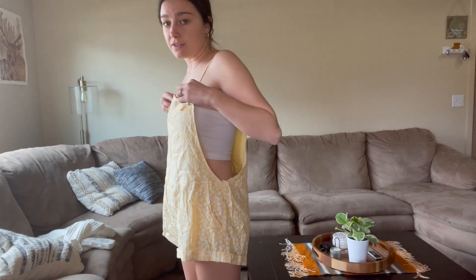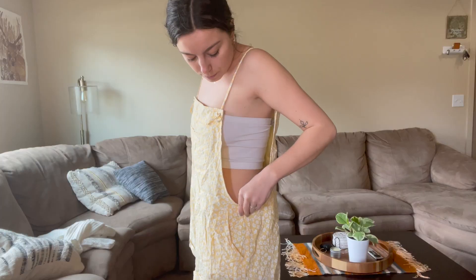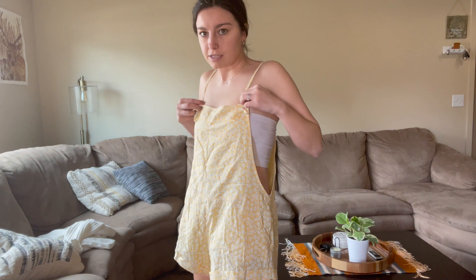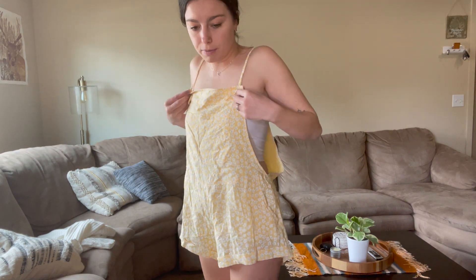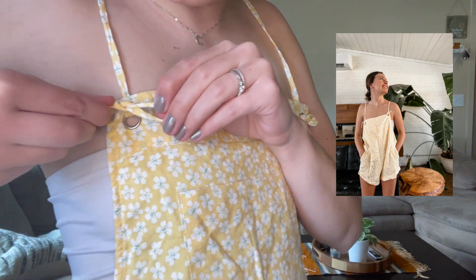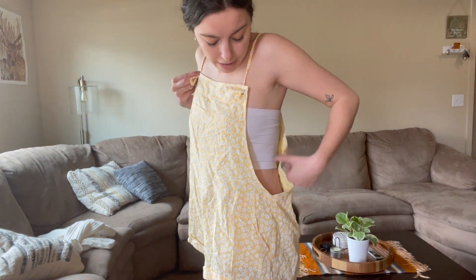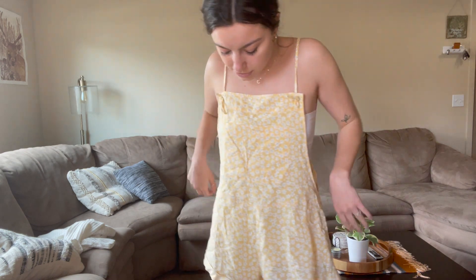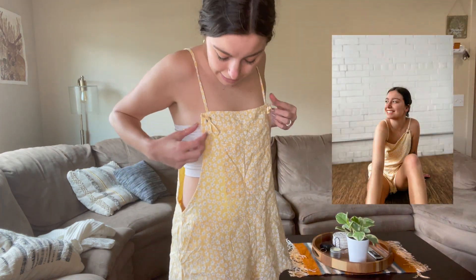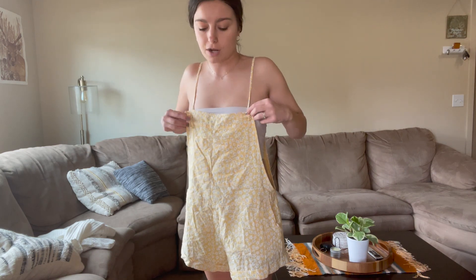Next we have this Barista romper — also got pockets, super cute yellow, super spring and summery, perfect for farmers markets. It does go down pretty low right here, which might be because I'm shorter, or you can tie it a little tighter up top. You tie your own little ties for it to stay up, so it depends on how tight you tie them. Either way it has a big open gap, so it depends on if you like that. I still love the style — super lightweight, nice to put over your swimsuit on a super hot day.